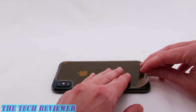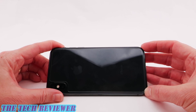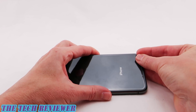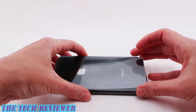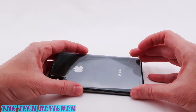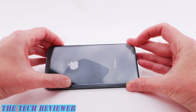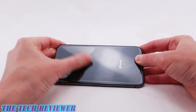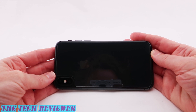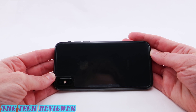Once all the bubbles have been removed to the best of your ability, peel away the plastic layer and you are all done. The fit of the back protector is not exactly optimal. As you can see, it's a little bit low on the bottom here, so I'm going to try to take this off and reposition it. I didn't think that the reposition was going to go so well, but actually it's pretty easy to peel this off and put it back on. I think that the results were reasonable.